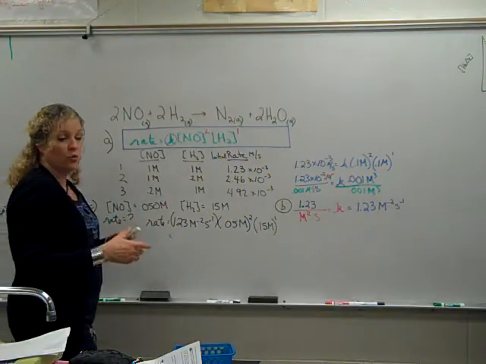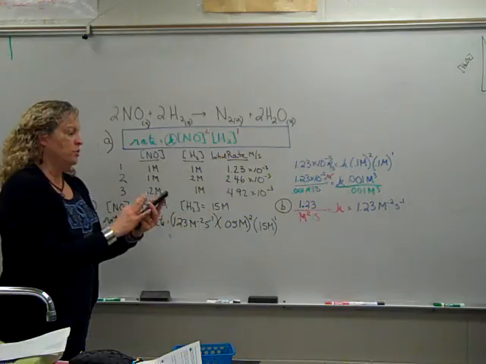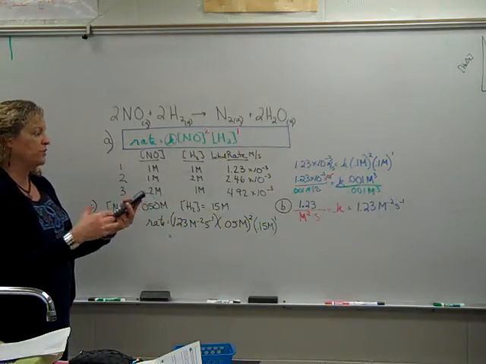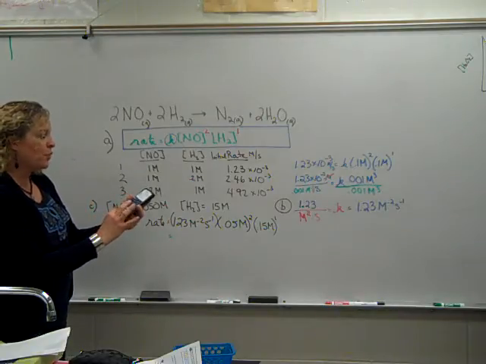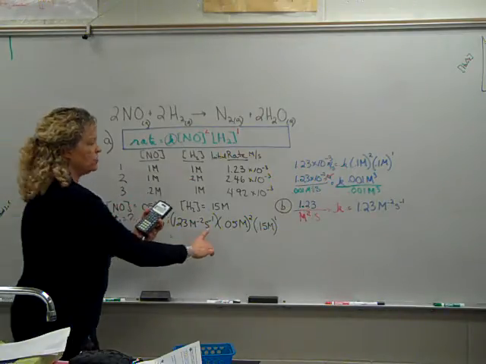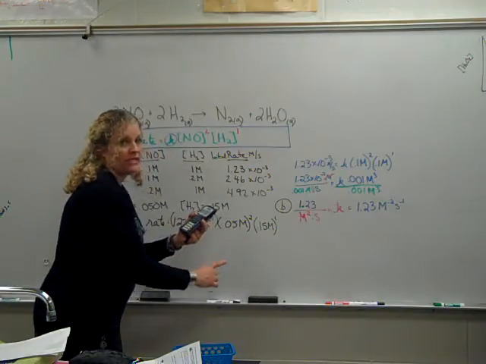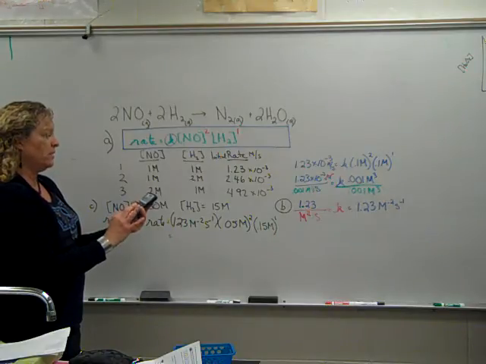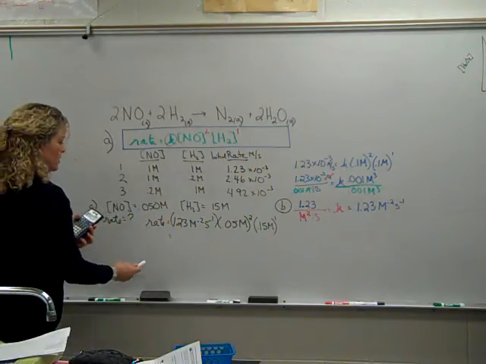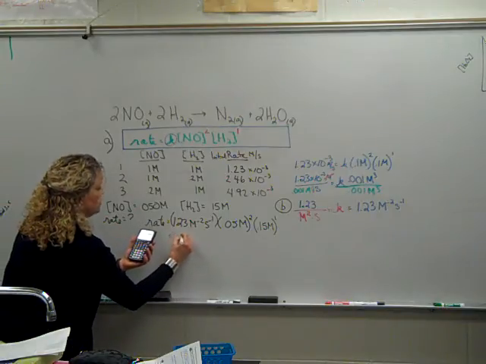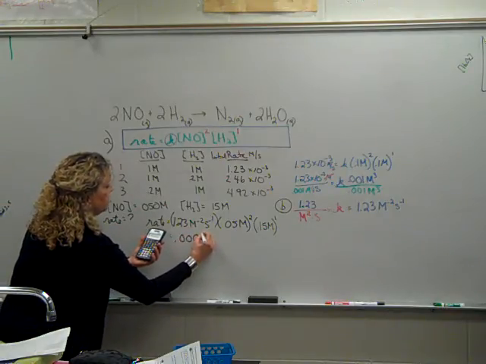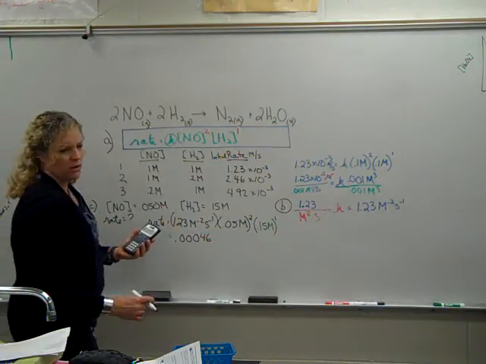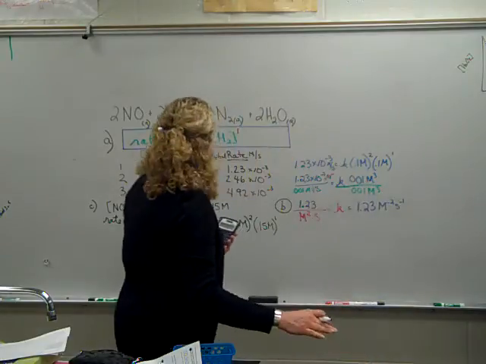So now, when you work that out, you have 0.05 times 0.05, which of course is 0.0025, times 0.15 again. So right here, this is 0.000375, and then go ahead and multiply by your rate constant. And so you get a rate of 0.00046. Okay, and I'm thinking all of our values, yep, 2 sig figs is good.